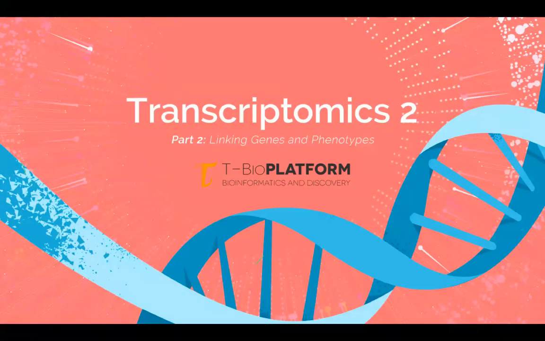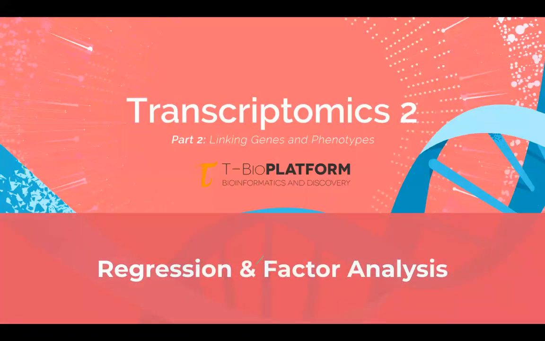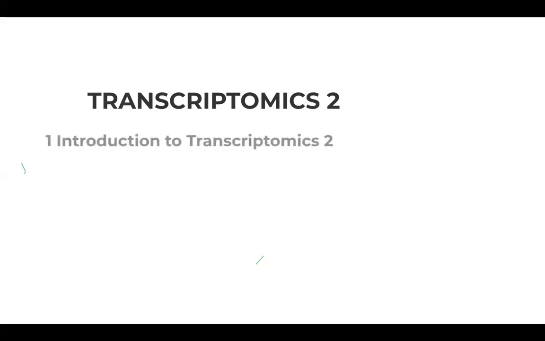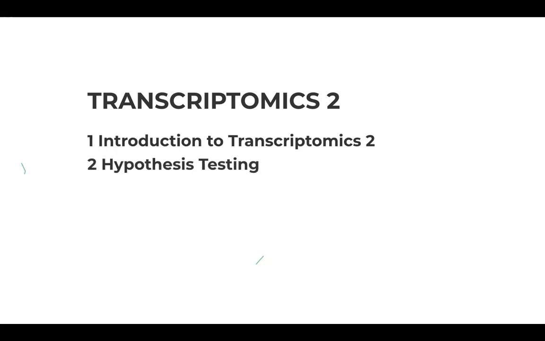So in this session, we will be speaking about regression and factor analysis. As I was telling you, here we will be discussing the statistics. To summarize what is there in the Transcriptomics 2 course, we have had an introduction to Transcriptomics 2 in the last session, and then hypothesis testing and t-test, and differentially expressed gene analysis, like we saw in the output from DESeq. If you remember the pipeline, even if you don't remember, it's there in the course. And we have also sent out the file that has the pipeline, so you can review that later as well.